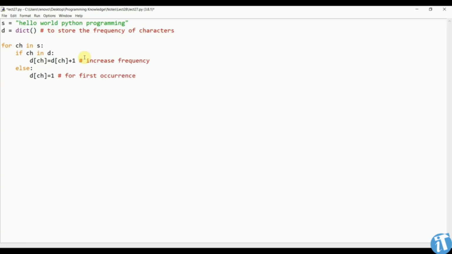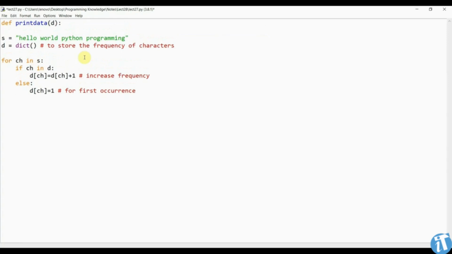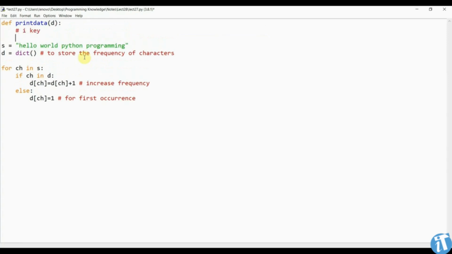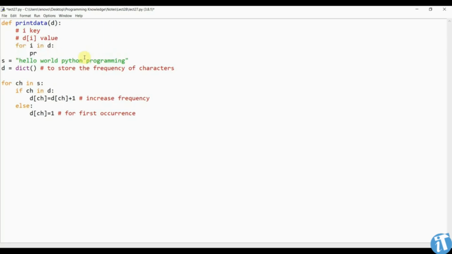Let me create a function, def print_data(d). Here I will be key, and d of i is value. So for i in d, print i comma d of i.